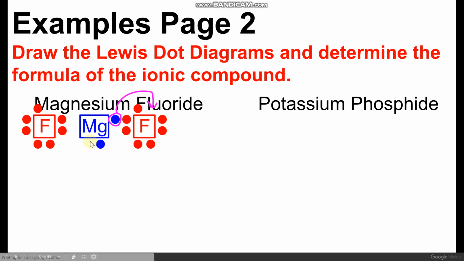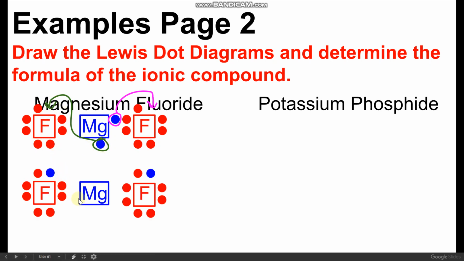So where's this other electron going to go? Well, what we're going to do is draw another Lewis dot diagram of fluorine over here. So it should look pretty identical to this one over here. And it's 1, 2, 3, 4, 5, 6, 7 valence electrons. And now this electron is going to get donated to this fluorine over here. So I drew it in a different color because it's going to a different atom. And so what does that final picture look like? Well, we have that first blue dot moved over here. Second blue dot moved over here.